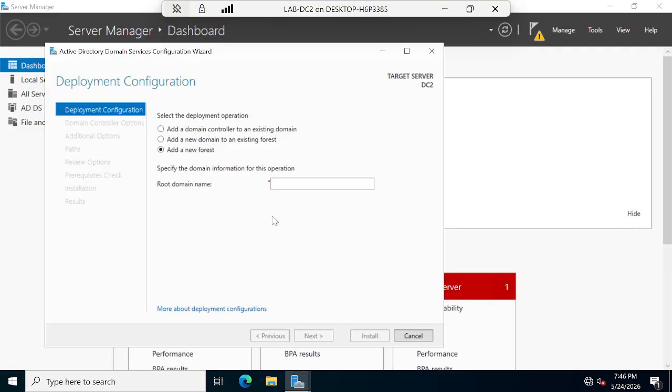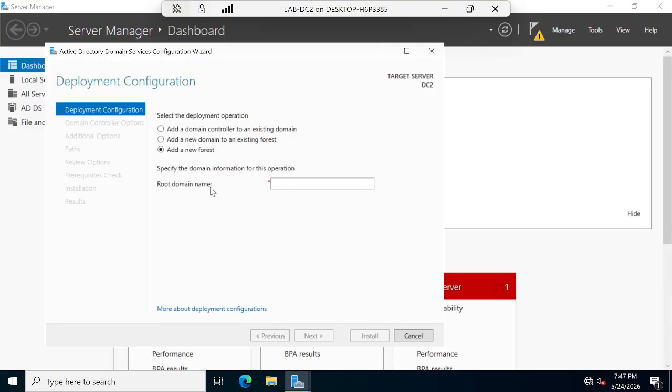Even if you have only a single domain, we will call it a forest. In the forest you can have a minimum of one domain, and you can call it the root domain also. If you have multiple domains in the forest, then you have that root domain and child domains or tree domains, we will call them.